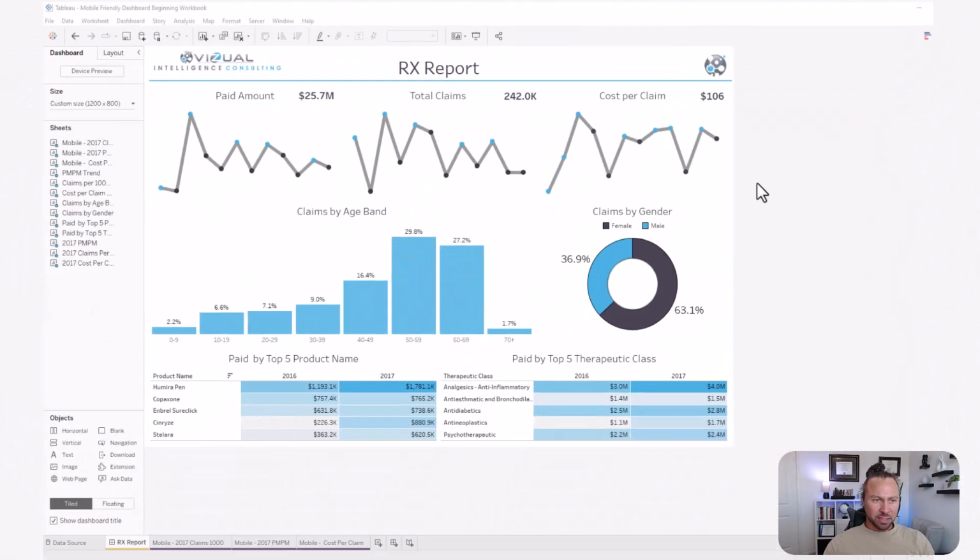All right, so I got Tableau open. This is the template workbook that I was talking about. So if you don't have this, download this because you're going to need this to follow along. But we're pretty much at the point now where we created a dashboard. Our dashboard is made for desktop. I usually go, plus or minus 100 pixels, about 1200 by 800. It's a pretty good size for a dashboard.